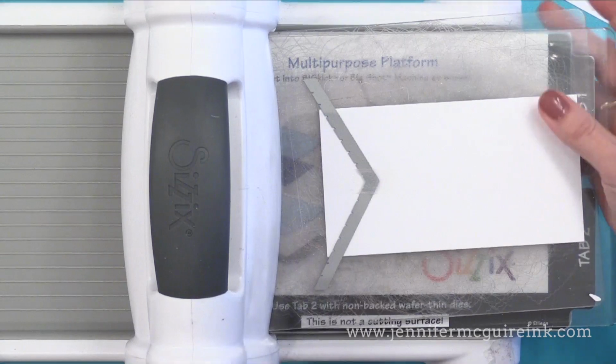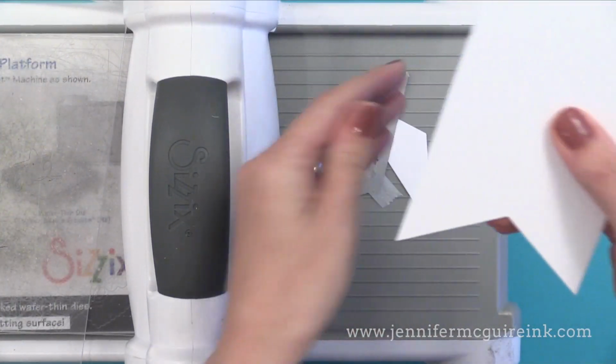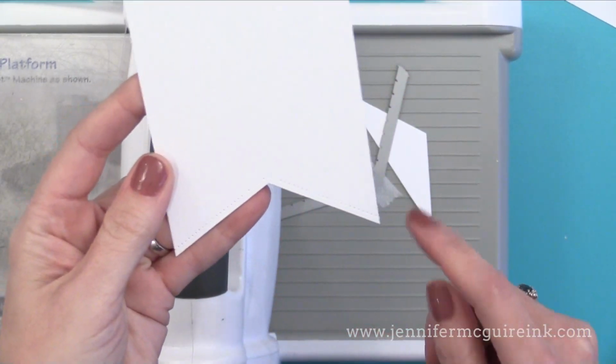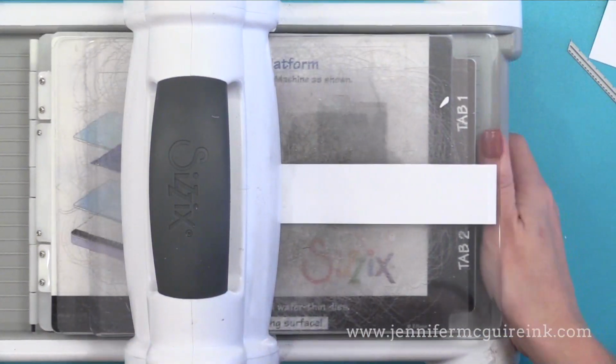This is going to create the perfect banner edge on this white rectangle piece. And also this one in particular pierces little holes, so you can see that nice finish edge there. Now you again could do this with any size piece of cardstock. So here's a smaller strip that I had, and I'm going to do a banner edge with the same die.